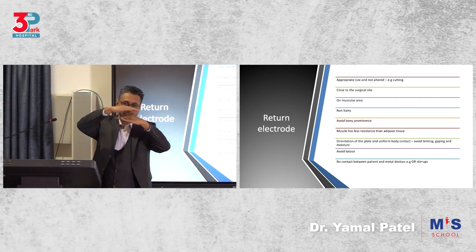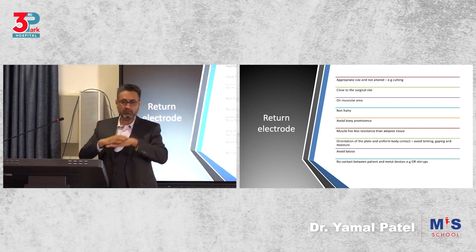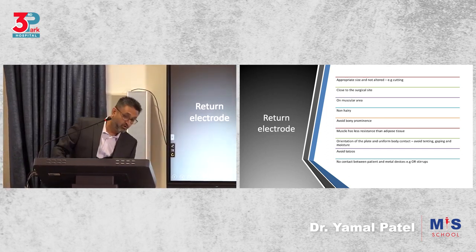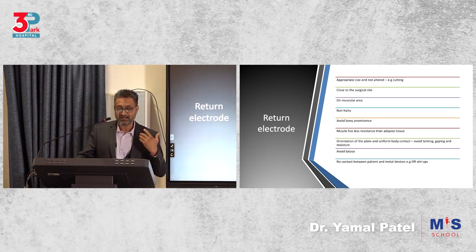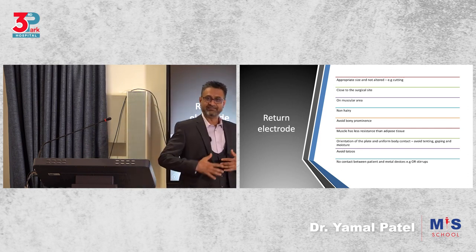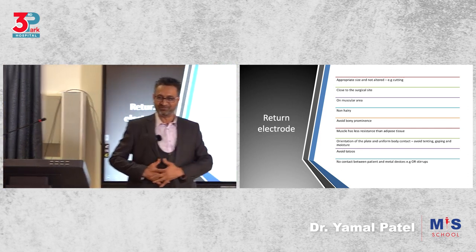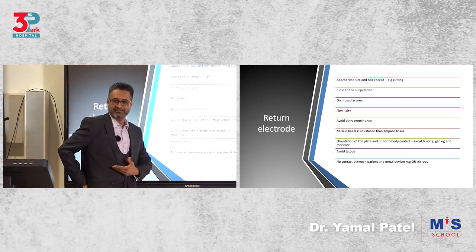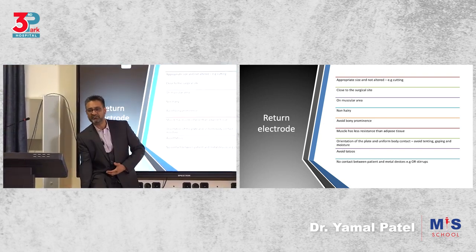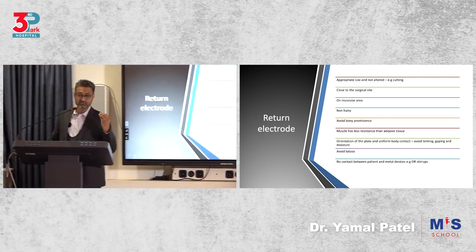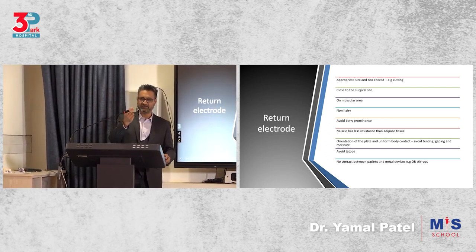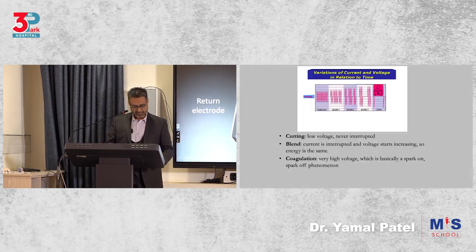So it's still a burn, because the attachment should be to the skin, not to the hair. Avoid bony prominences, avoid these hollow spaces like the popliteal fossa, avoid fat tissue, it has a lot of resistance. So put it on places that have good muscle. That's why the abdominal wall is not a good place to put it. It has fat, all right? But the gluteal region is good, it has muscle. The thigh is good, it has muscle. The calf is okay, it has muscle. So put it where there is good muscle, it has less resistance. Avoid tattoos, they have metal dyes, so they heat up as well.